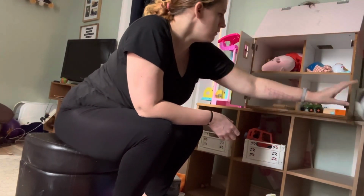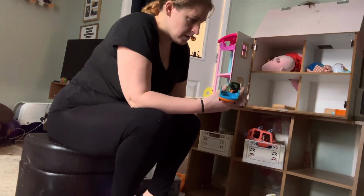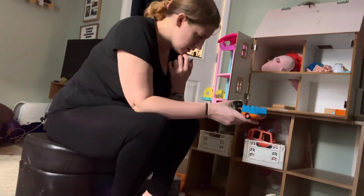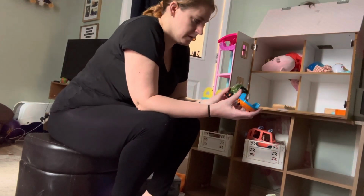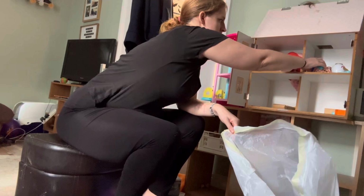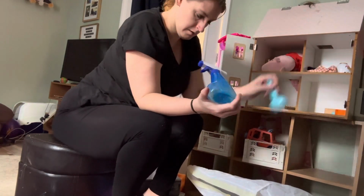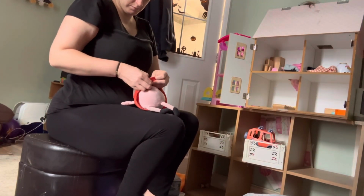So she had 1 basket and 1 dolly, and I tried to put the big doll in, like the life-size type doll, but it didn't fit in there. I think I picked that up from a charity shop, or she begged me to get it, but I got rid of it. I had to be a bit ruthless because Christmas is coming up, her birthday's in early December. Got to make room for new bits that she hopefully will play with.